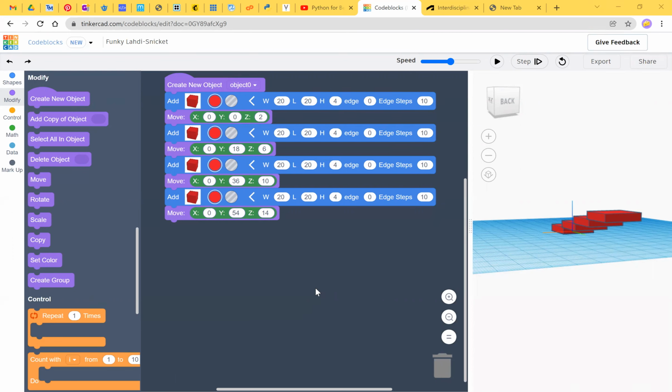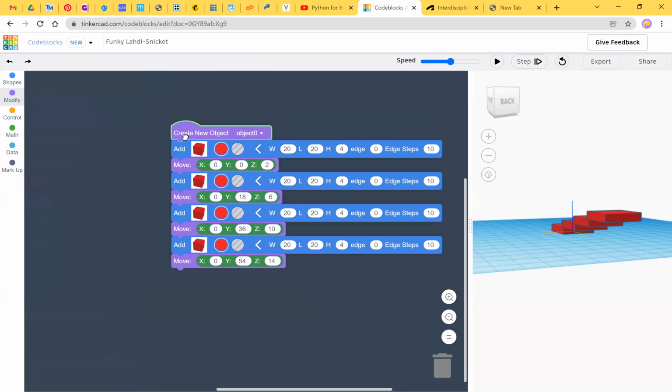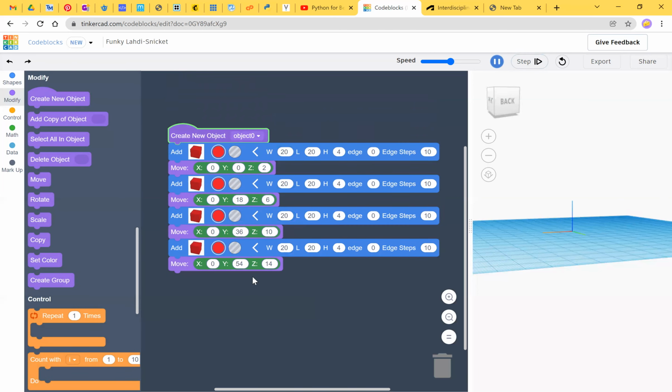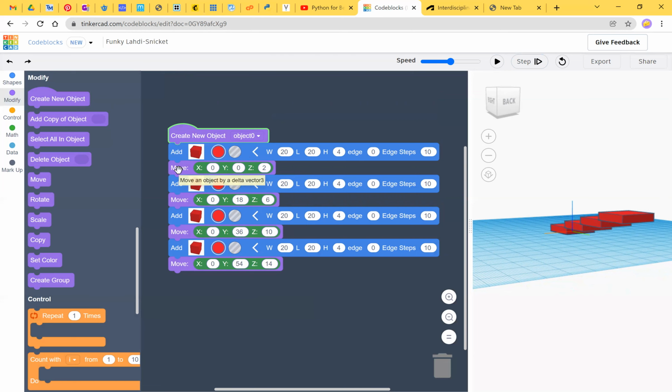I remind you that in the previous webinar, I showed you how to manually create different blocks, like here stairs, by duplicating the same block, add and move many times, and by changing the placement or the location of each block.